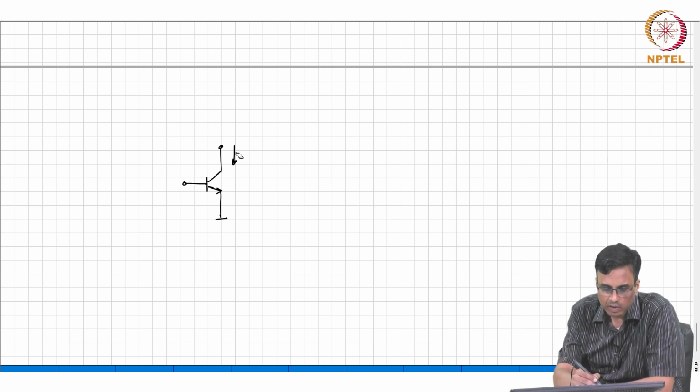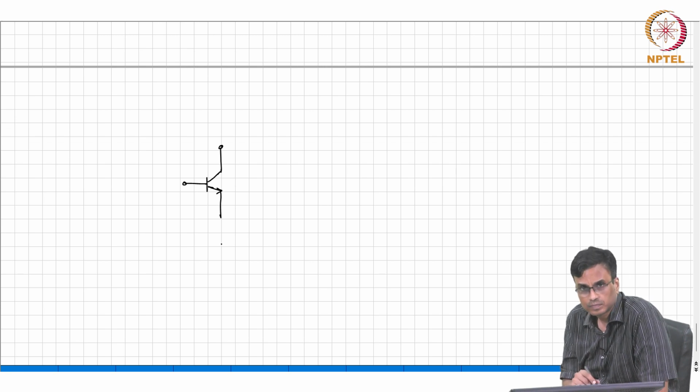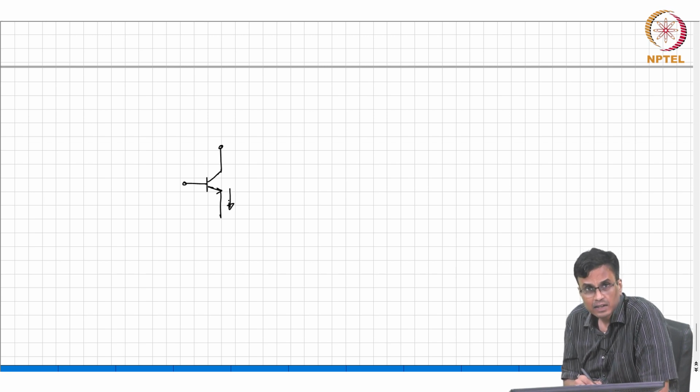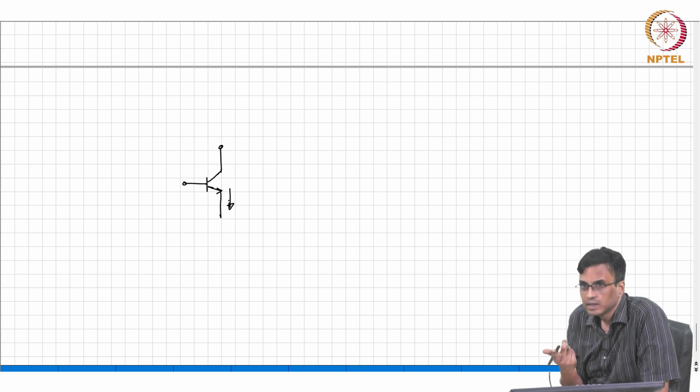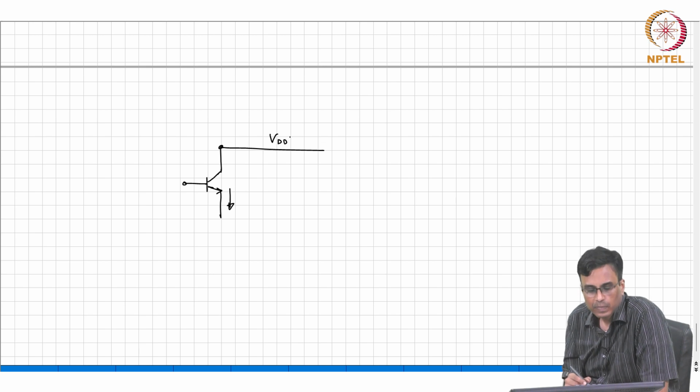So the thinking was that the collector current and the emitter current are the same, correct. So if I tapped off the emitter current rather than the collector current and passed that current through a resistor, then I am not messing with the collector at all. I will connect the collector to VDD, and I will only look at the current through the emitter. But there is a problem, right.